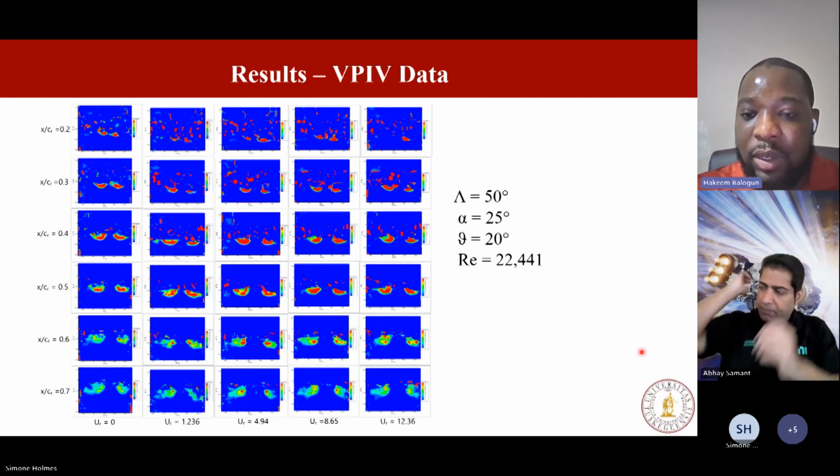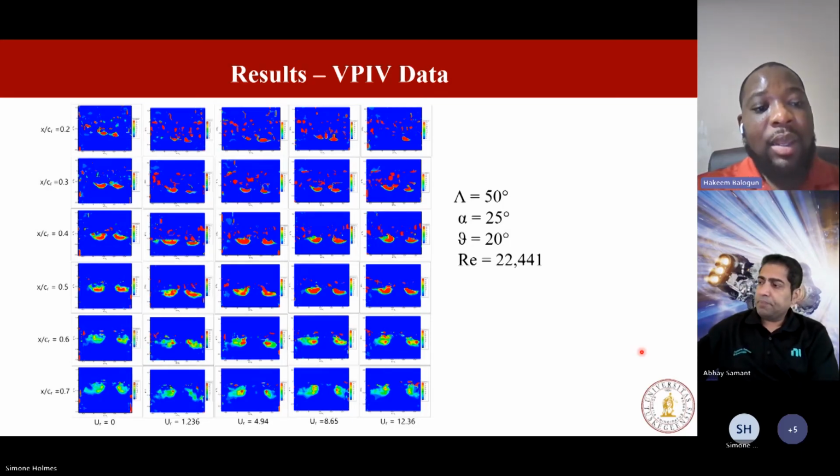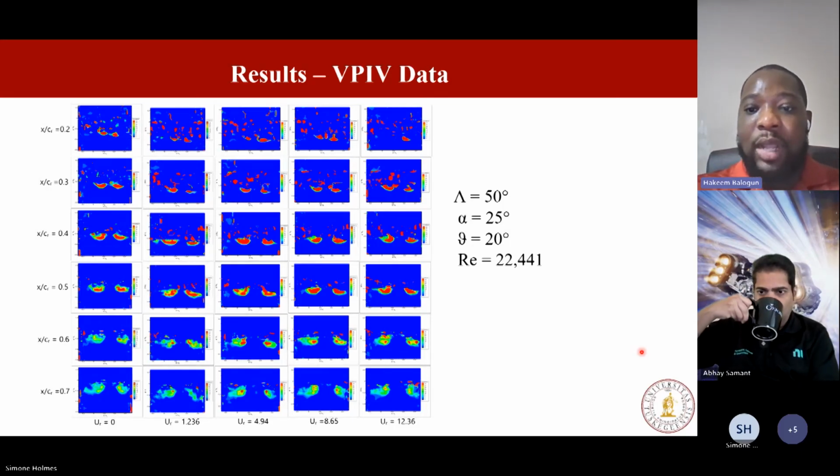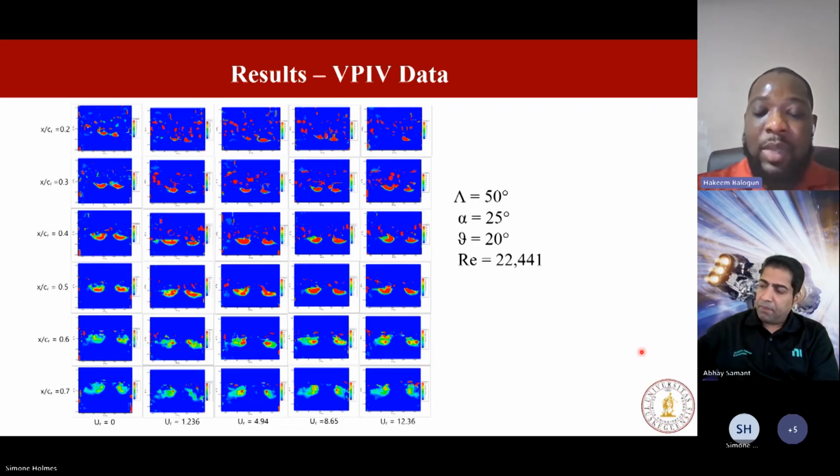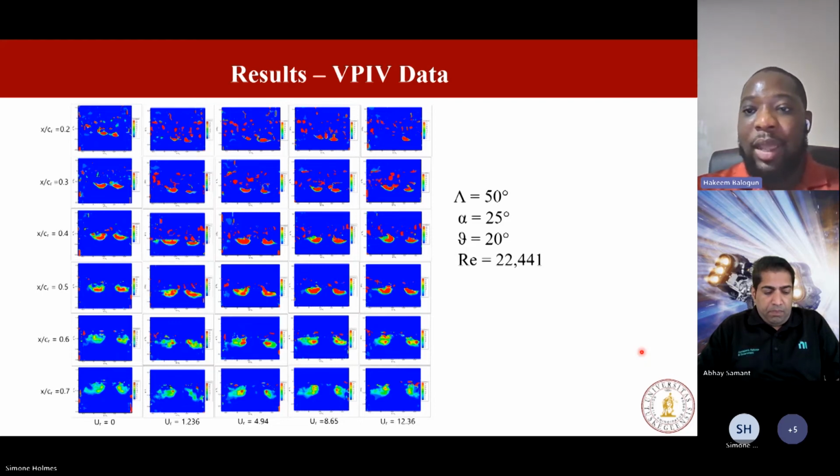So one thing that's interesting about this data is that the vortical structures are a lot larger than they were in the previous slides. And that's mainly because the vortices have lifted off noticeably from the surface of the suction side of the delta wing when compared with an angle of attack of 15 degrees. And you can tell really by the shape of the vortices. And in the previous slides, again, for the 15-degree angle of attack, the vortices were really being impeded by the surface of the delta wing.